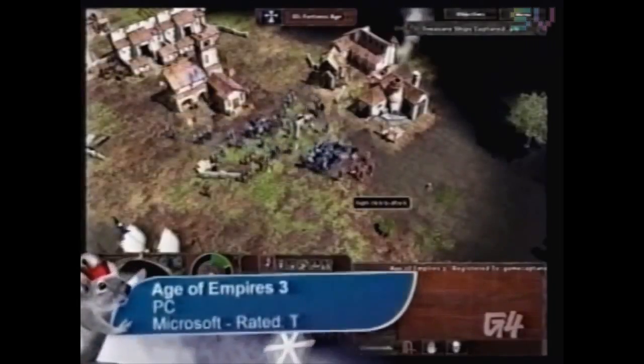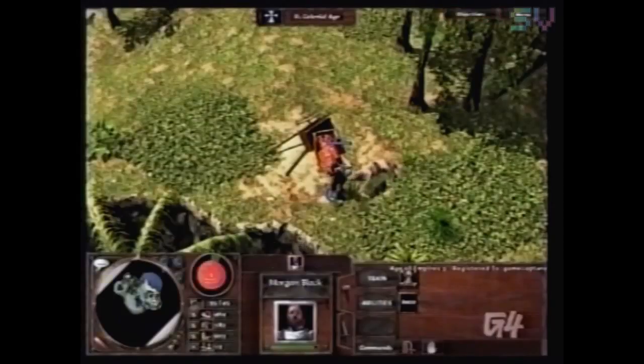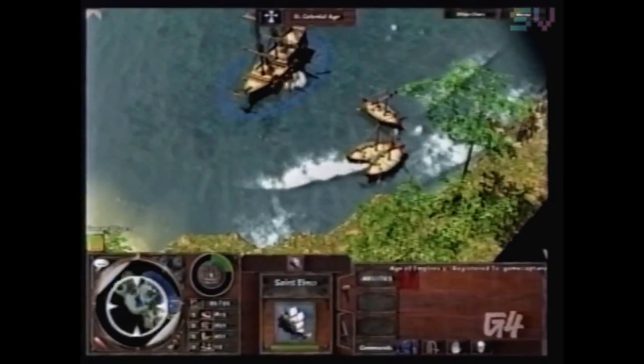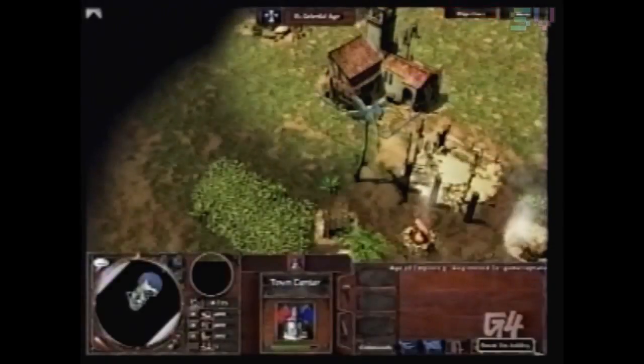Bearing little resemblance to the Age of Aquarius or Disney's Ice Age, Age of Empires 3 for your PC will put you in the ruler's seat. Become an imperialist and take over the world using all the resources at your command. The Age series is known by strategy gamers as one of their most favorite series that they've ever played. It's not fantasy, it's not science fiction, it's real times in history that you can feel, wow, I'm significant.